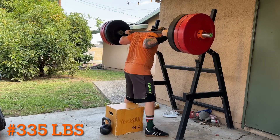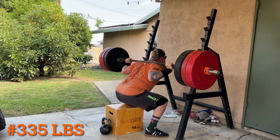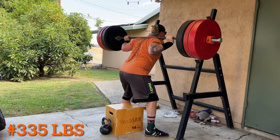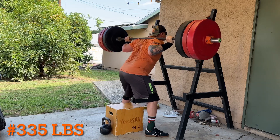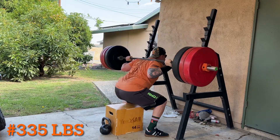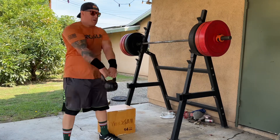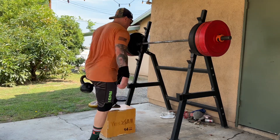This is my top set — the first set of five times five. I'm going to do this for five sets, five repetitions at 335 pounds. You'll notice I'm doing this without a belt, without knee sleeves, without elbow protection, and without wrist wraps. This is a very big milestone for me. I can remember when 315 pounds for one repetition was my max, and that was with a belt, knee sleeves, elbow supports, and wrist supports. The fact that I'm able to do five sets, five repetitions at 335 pounds now shows my progression. It also shows that doing exercises like the kettlebell swing and weighted step up in between my strength sets dramatically improves my lifts over time and builds my work capacity.